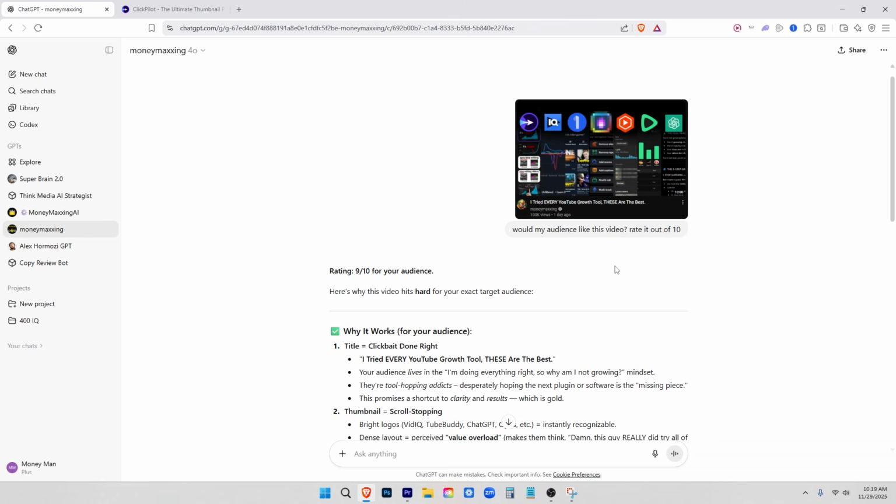Tools don't get the job done. It's the skill of the person holding the tool that gets the job done. A hammer is not going to build a house by itself, right? A hammer is going to build a house if you have the right construction man working on your house. You know what I'm saying? So please use ChatGPT. Use all these tools with a pinch of salt. At the end of the day, they are tools, but this is every single tool that I use. Please take it with a pinch of salt.